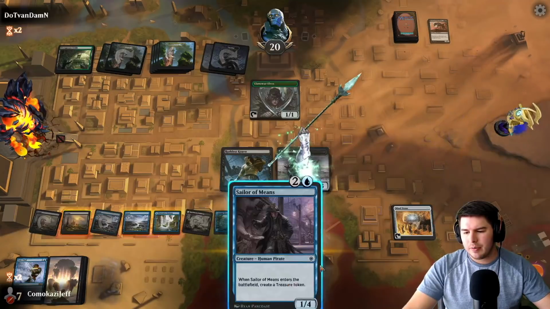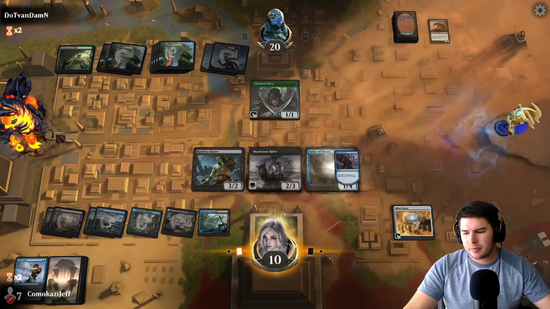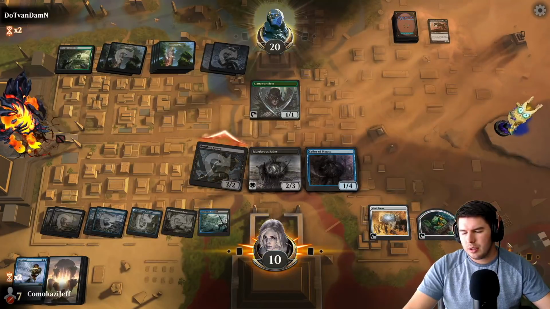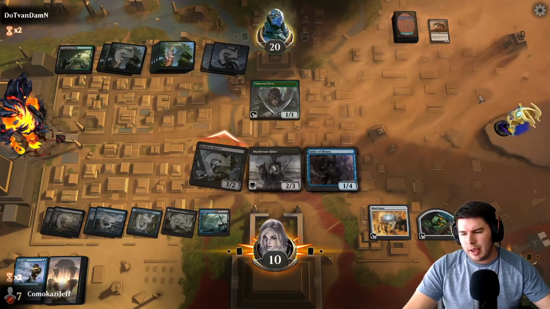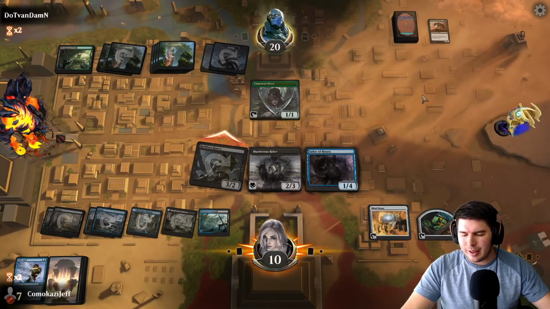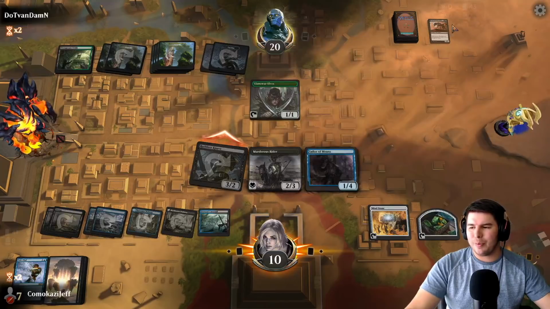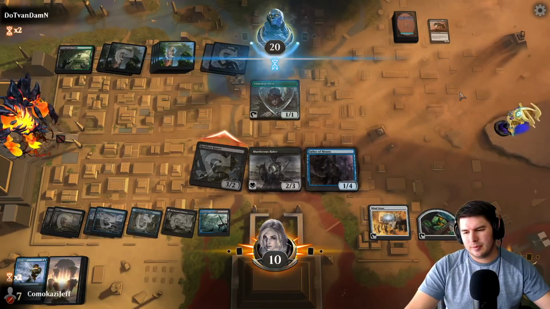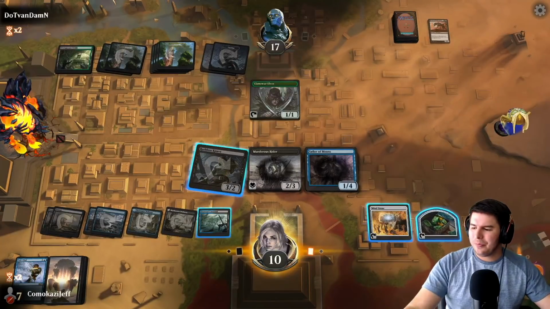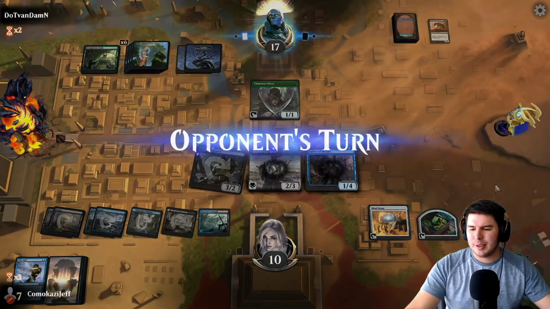Murderous Rider. Sailor of Means. We can draw a card. And now we can at least, yeah, do stuff. And they're going to draw their Ugin on the next turn. It's just a 4-mana 2/2, yeah. All right, down to 17. Pass the turn.